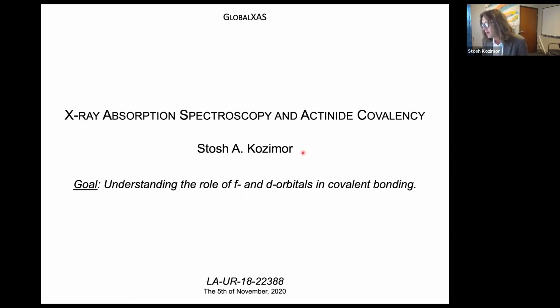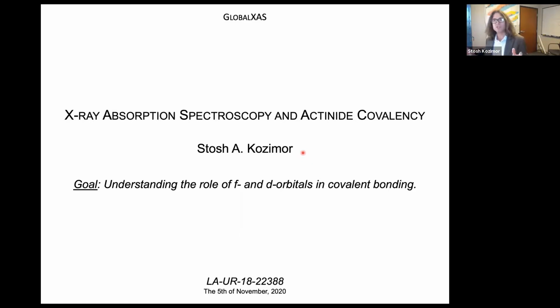I've put together a presentation that summarizes a body of work that's somewhat large and scattered throughout the literature. It's a collaborative effort between a large number of people, both here at Los Alamos and external to Los Alamos, and it takes advantage of experts in a wide range of fields: synthesis, spectroscopy, theory, and radiochemistry.